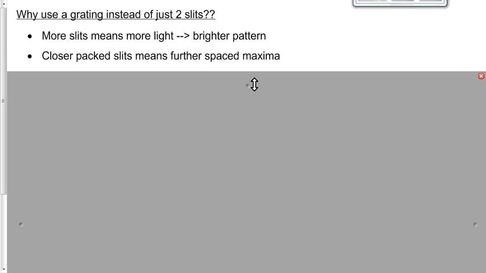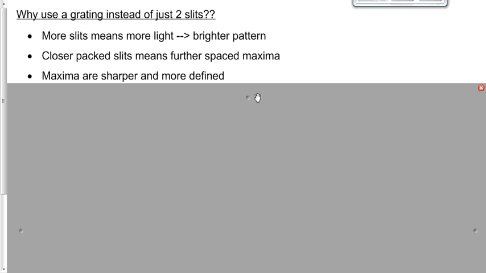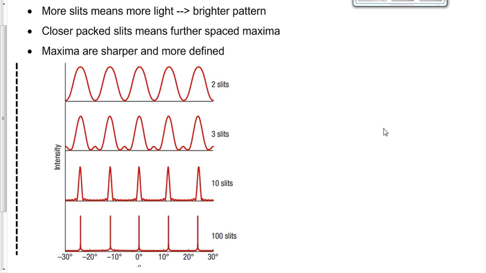Another really good reason is that with a bunch of slits, it's quite easy to get them much closer together. If we bring our slits closer together, hopefully you remember that means our diffraction pattern will be further spaced apart. So it's easier to see successive maxima because they're further separated, and we don't have to be nearly as far away from our source to distinguish these different bright spots. But the other really cool thing about a diffraction pattern, and the main reason I think it's pretty neat, is that the maxima are sharper and more defined. I think what's kind of neat is to take a look at how the pattern changes as you add more slits that are involved.